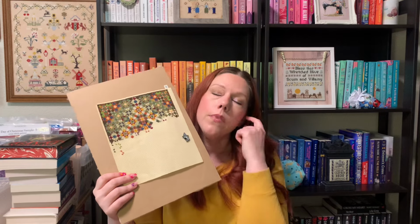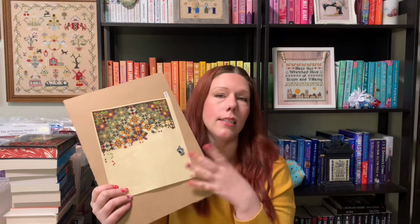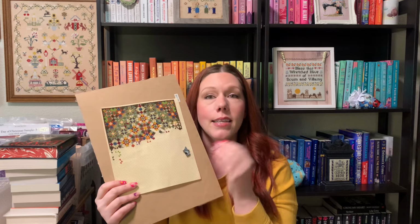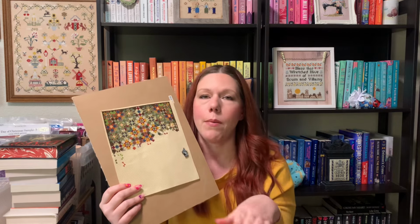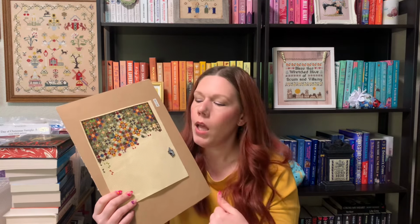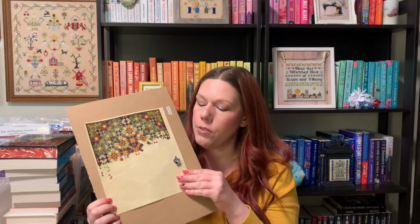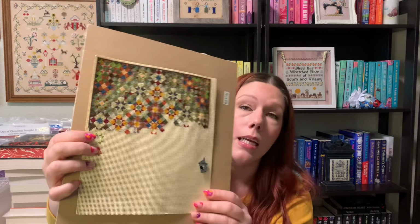I don't think I would do perforated paper again for these just because the paper is a little bit delicate, especially as you use it, it kind of softens up. And so I have to be really careful not to tear it. I did one on plastic canvas and that worked so great. That was fabulous. So I thought the perforated paper would be a really good move, but unfortunately, I just think it's a little too delicate for this. I'm going to make it work. It's fine. But I don't think I would do that again. Plastic canvas or fabric, I think, is your best bet. The paper just is not holding up. You can probably tell my paper is getting very beat up. But I love that design.